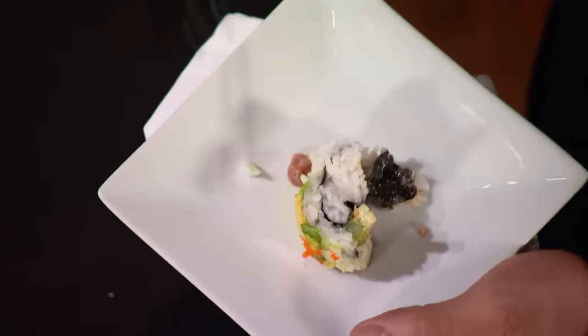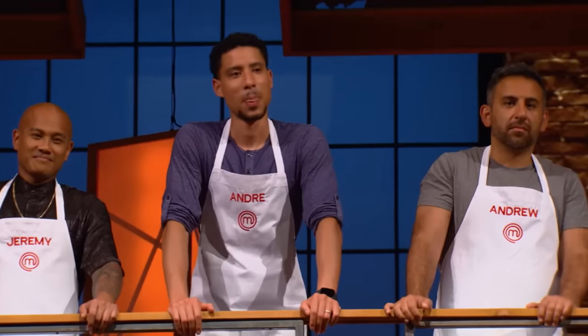Mmm, I like it. I think it's got nice flavor coming from the tuna. Thank you. It's well seasoned, maybe a little bit more filling. Okay. But other than that, the flavors are right, the texture is holding. This is definitely a maki to look forward to. Thank you so much.